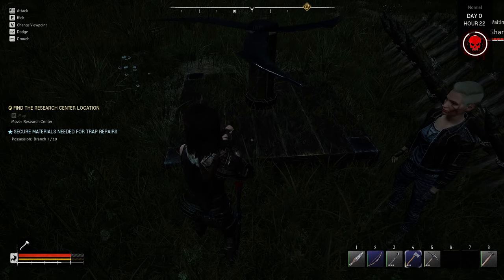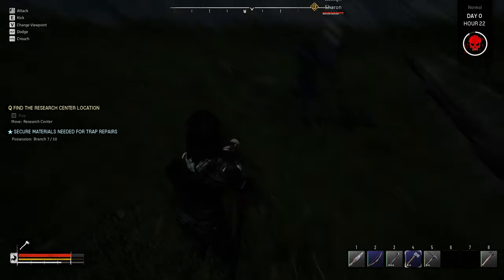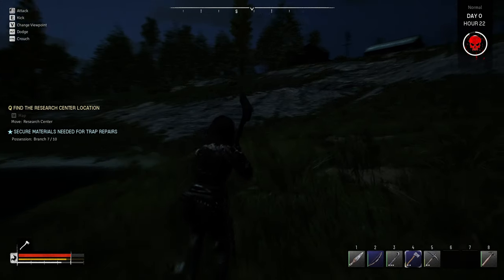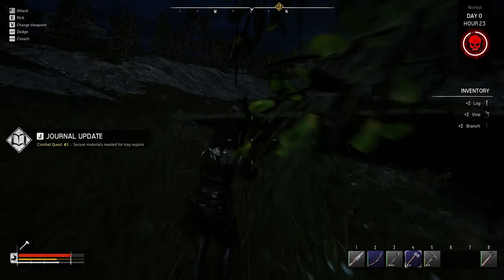Oh. Secure materials needed for trap repairs. Does the trap need repairing? Is that what it is? We need some more branches. Now let's go and get a couple more trees then while we're waiting. Here we go, we're done, we're done.